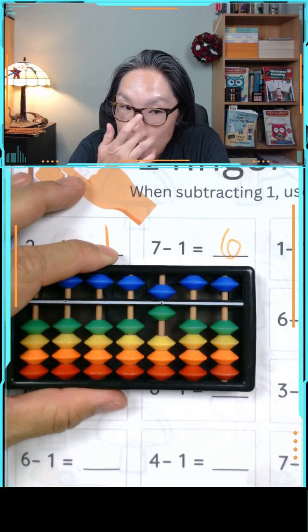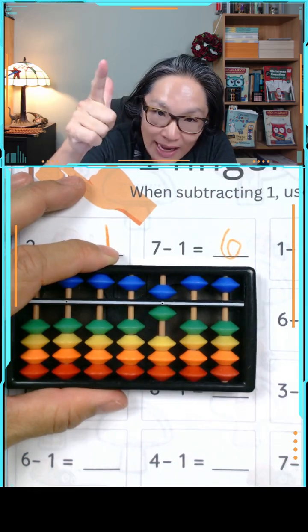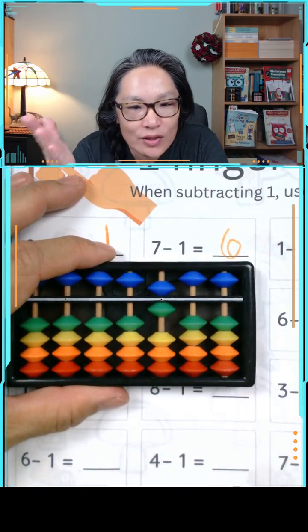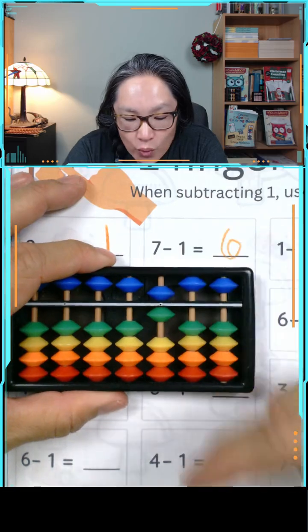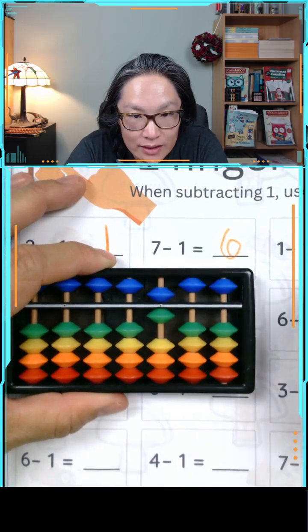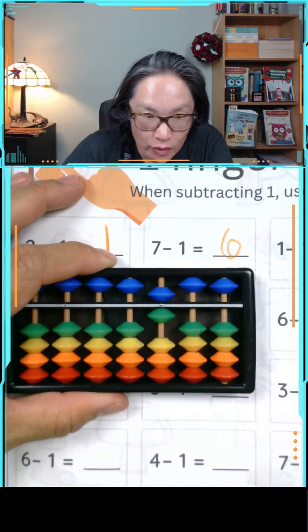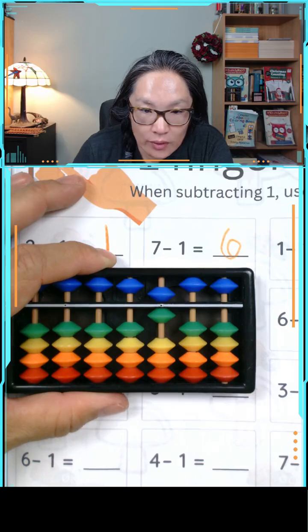So what we're doing is we're understanding that if you know how to add, you will know how to subtract. Thank you, Edric, so much for the roses. So when we're looking, our final answer is 6. Know that when you add, you go to the horizontal bar. When you subtract, you go away from the horizontal bar. Does that make sense? How are we doing?